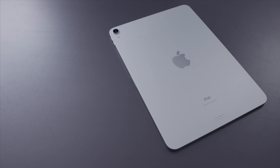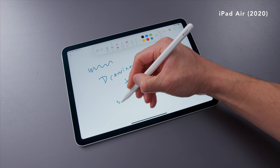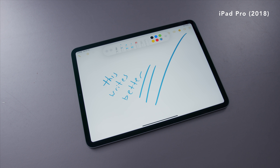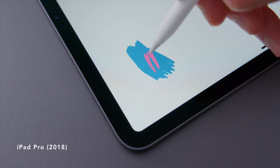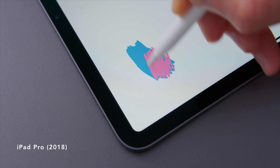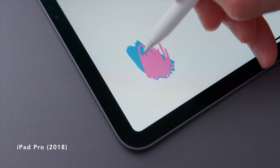The tablet I've been using most is a 2018 iPad Pro with a 120Hz display, and coming onto the iPad Air, the 60Hz display is a noticeable step down for the Apple Pencil experience. I'm not a digital illustrator or an artist, but I can tell there's some latency or lag that doesn't feel as natural as the 120Hz display on the iPad Pros. I would say that if you're someone who uses the Pencil frequently, I would lean more towards the iPad Pro — even older models — just because of that faster refresh screen.